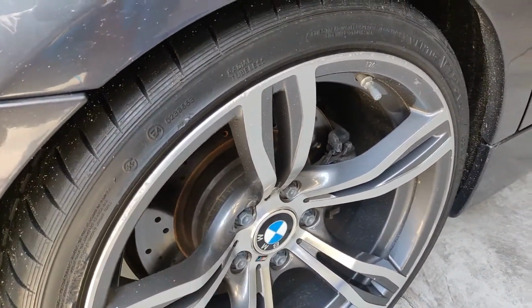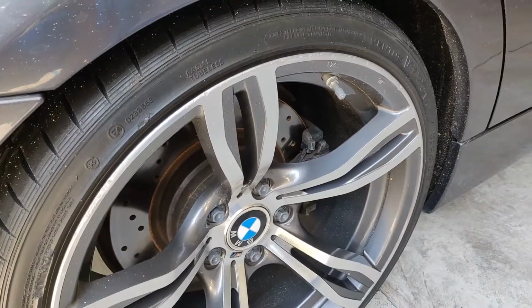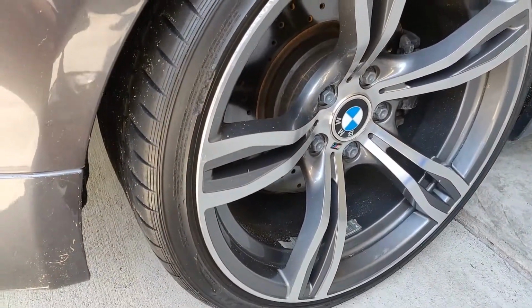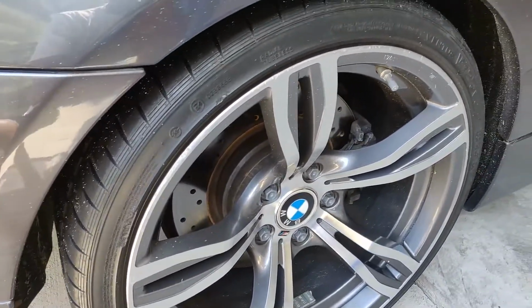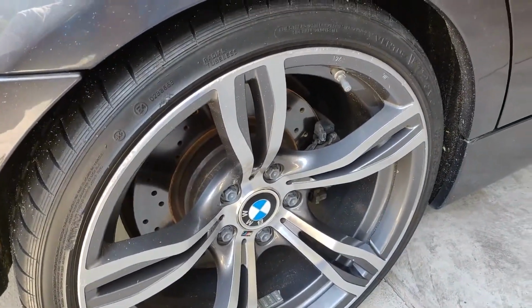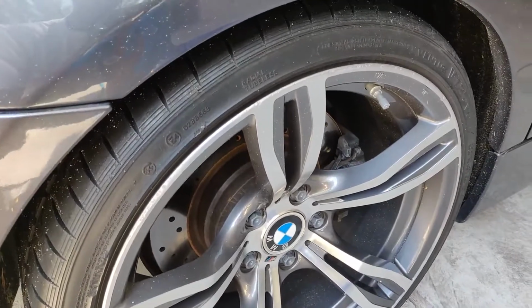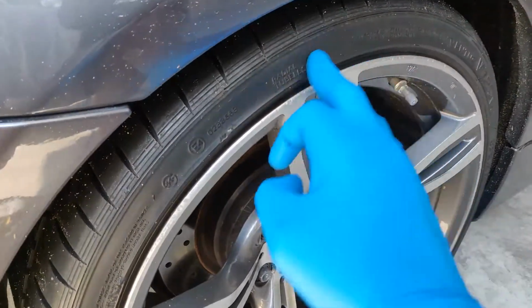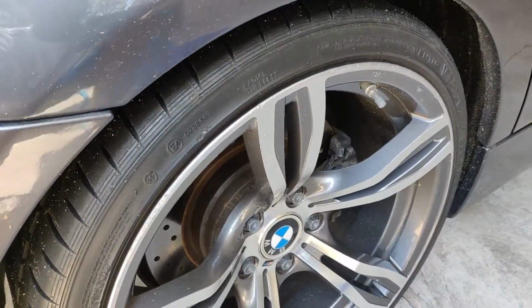And just within the last month, because we've had a lot of rain, a lot of bad weather, it's starting to show signs of wear. But all in all, it still looks pretty good. When the car is clean, the tires aren't a hazy gray or a brown. They still have a nice dark finish to them, and they still look good.